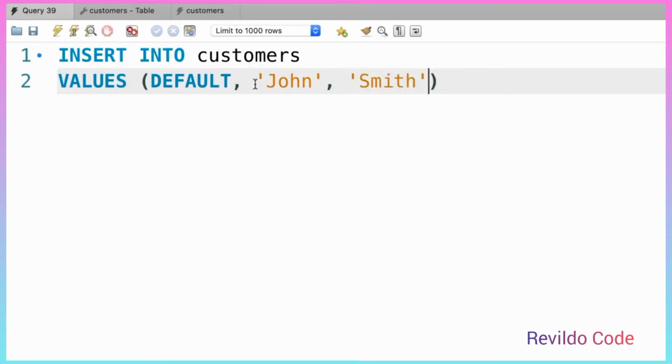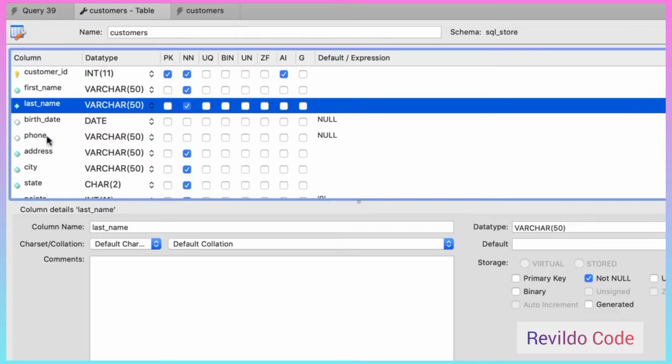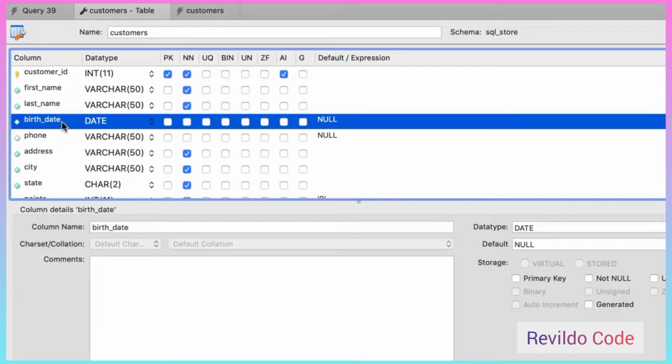Note that I have enclosed these values with quotes because as I told you before, in SQL, we should always enclose string and date values with quotes, either single or double quotes, okay? Now, what else? Back to our customers table. After the last name, we have the birth date.